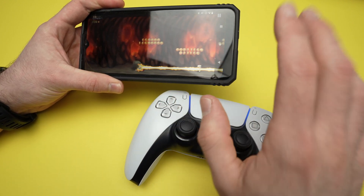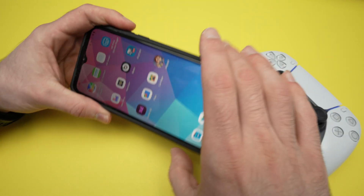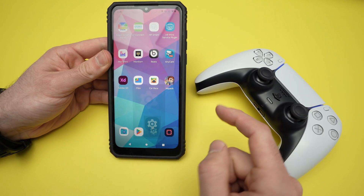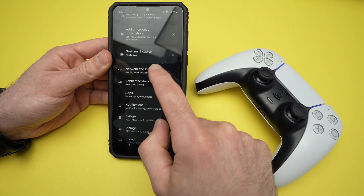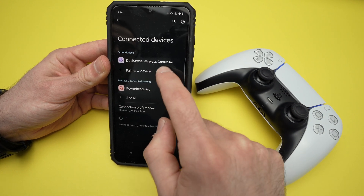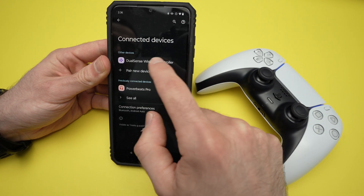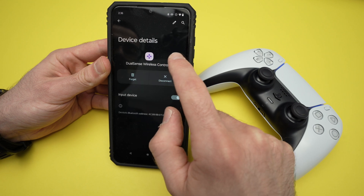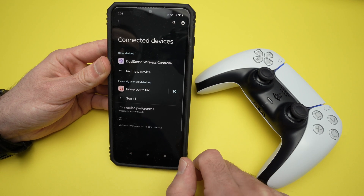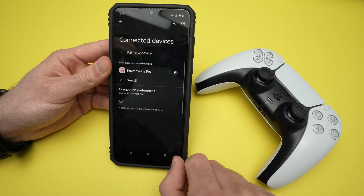Overall, that's it. Once you're done playing, you need to disconnect the controller completely from your phone. Just come back into the Bluetooth settings, the same place where you were previously. This is my controller — simply long-press on it, then press Forget, Forget Device, and it will be gone from your phone.